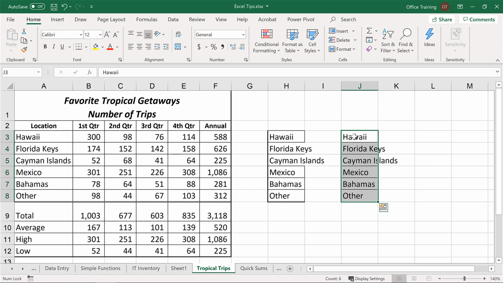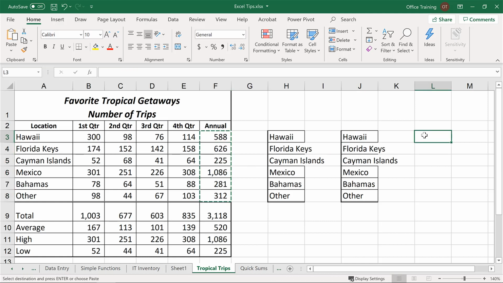Sometimes that's not exactly what we're looking for. Consider, for instance, if we had these totals and we wanted to actually bring them into another worksheet. Well, doing so, these totals actually have a formula behind them. And we might want that, or we might just simply want the raw results. For this, we'll highlight, once again, a copy.